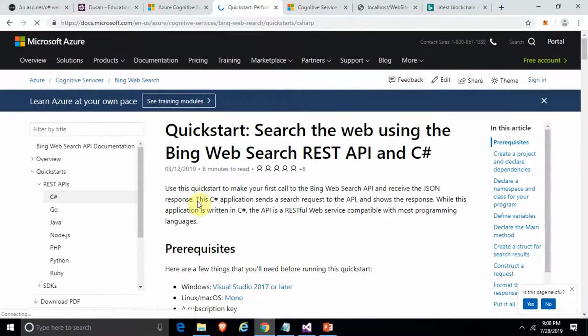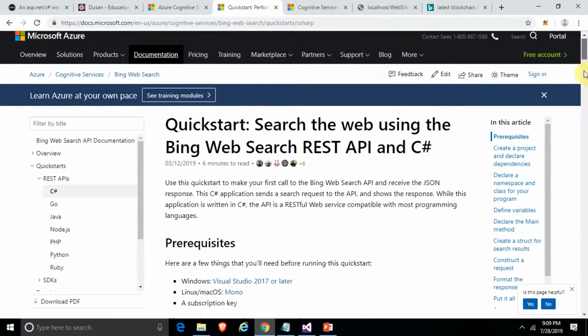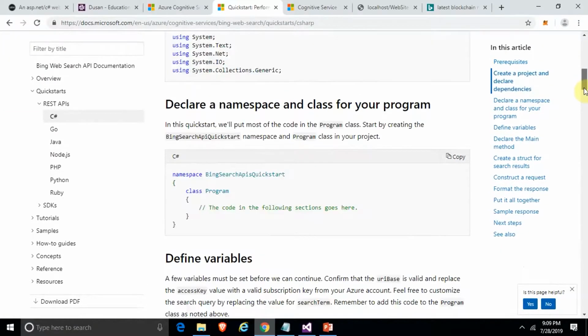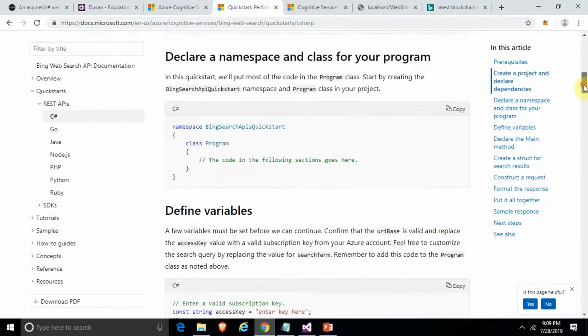Now, this is actually a quick start: search the web using Bing web search, REST API, and C#. If you look here, this application is designed as a console application. But we are going to design ours as a web application where users can get the look and feel of it.